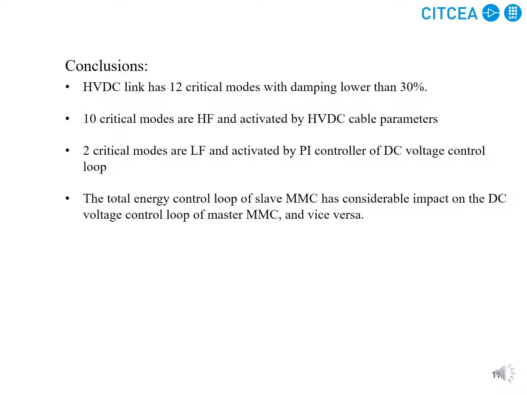The RGA and the normalized participation factor both indicate that in the procedure of designing an MMC-based HVDC link, the total energy control of MMC is highly important. This is what differentiates MMC from the traditional two-level converters. So when we have MMC in your system, the total energy control loop is really important.